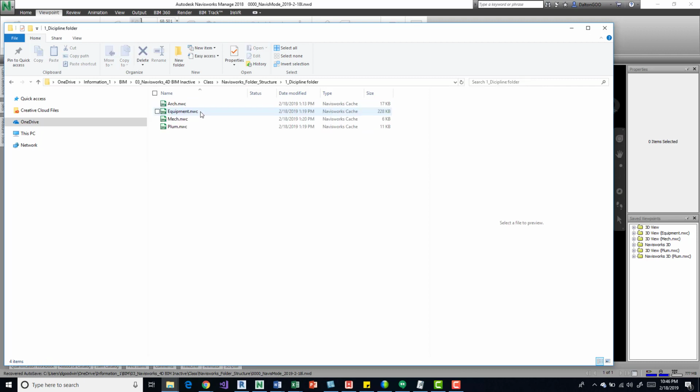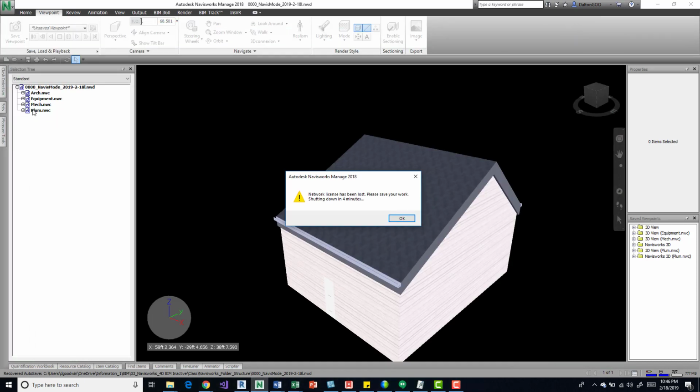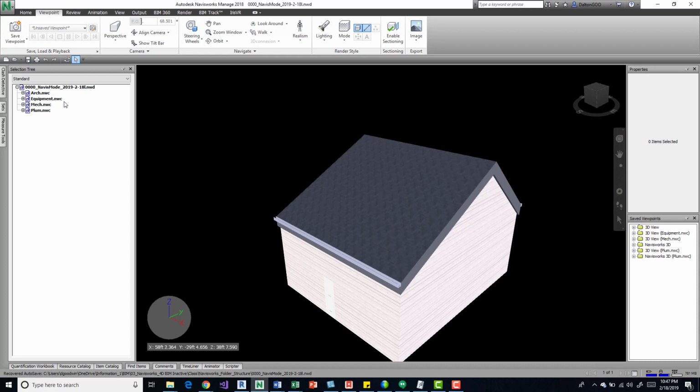It's not a need, but if we take a look again, NWCs are all the individual files that you bring over from CAD or Revit, whatever the case. Your NWF is really what's going to host everything, and then your NWDs are your compressed versions of the NWF and all the NWCs, so that it's all in one file. Minimize this. We take a look too. They make it pretty seamless by showing the NWD and then all the files in there, so that when people open it, they can quickly see what they want to get out of there. And then you also have all your 3D views and saved viewpoints saved as well on all your clashes and stuff.